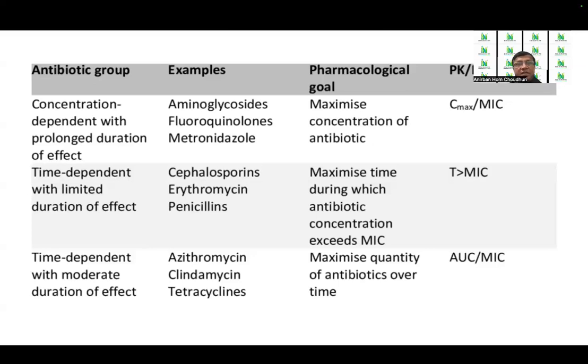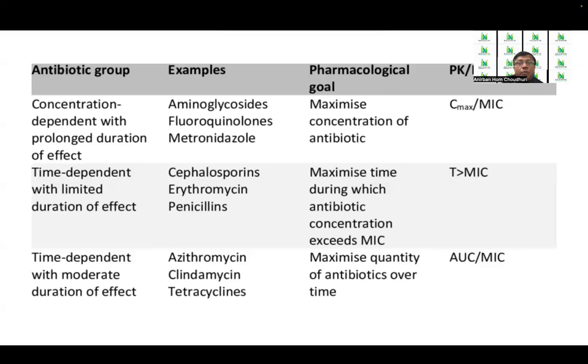Likewise, there is another group of drugs where it is not the concentration, but the time duration for which the concentration remains above the MIC that determines the killing effect, whether it is cidal or static. So in that case, the determining PK/PD parameter is T greater than MIC, where T denotes the time and MIC, as we know, denotes the minimum inhibitory concentration.